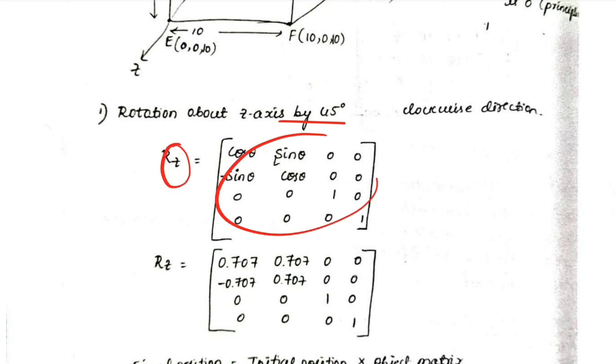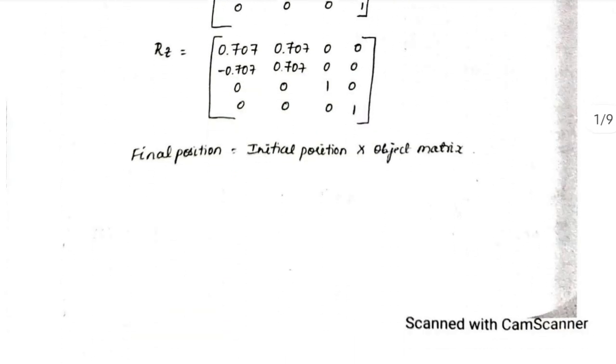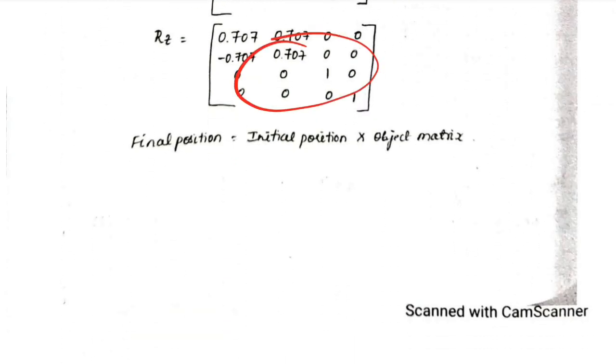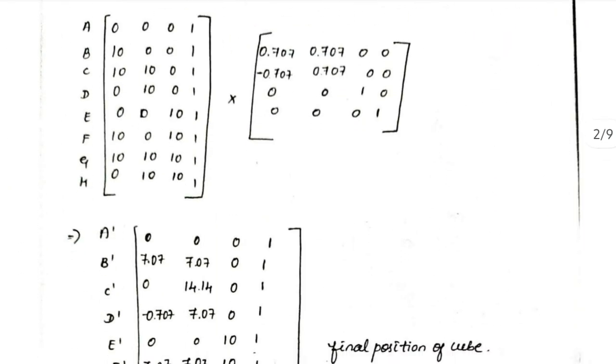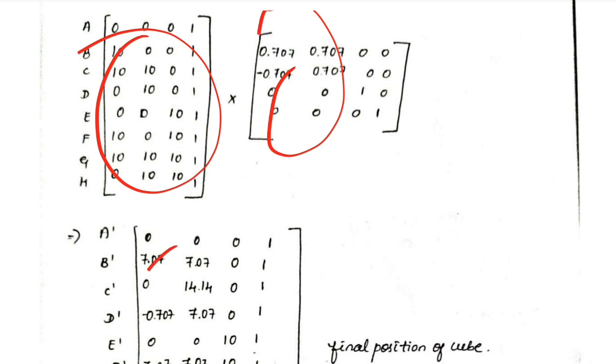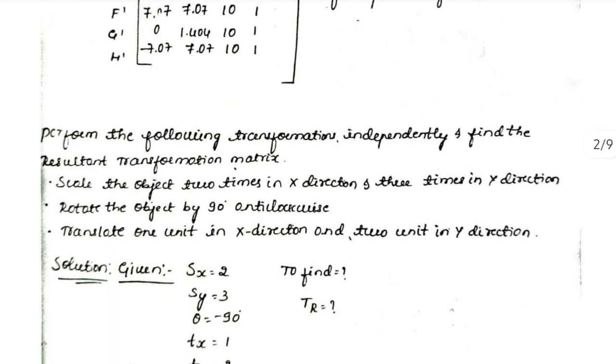So we'll be using this formula, this matrix, and applying the cos theta value for z, I mean 45 degrees, and we'll get this one. This matrix will be multiplied with all the other points. Okay, all the other points' matrix will be multiplied with this one, so we'll get all the new points here. Okay, that's the final position of the cube.